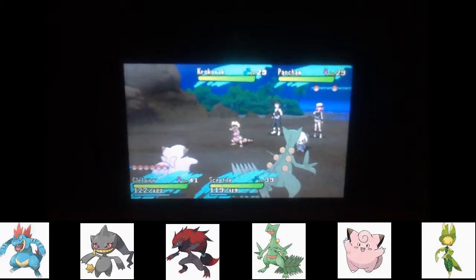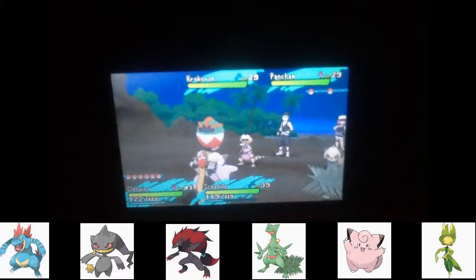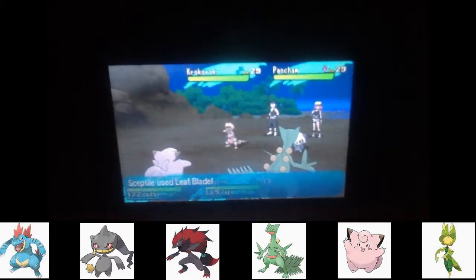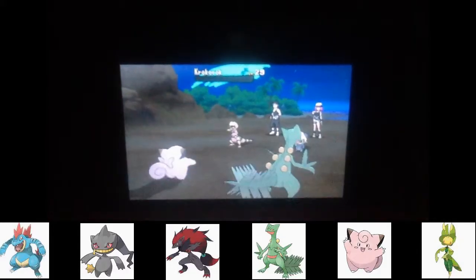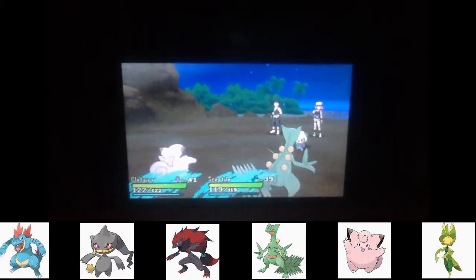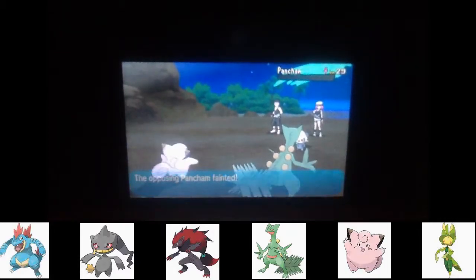Alrighty. Mold Breaker. Alrighty. So I will use Psychic on Pancham, and I will use Leaf Blade on Krokorok. And that should be it. Redemption is Sceptile's. You know, we're gonna get to like level 42 by the end of this. Bam. Redemption!